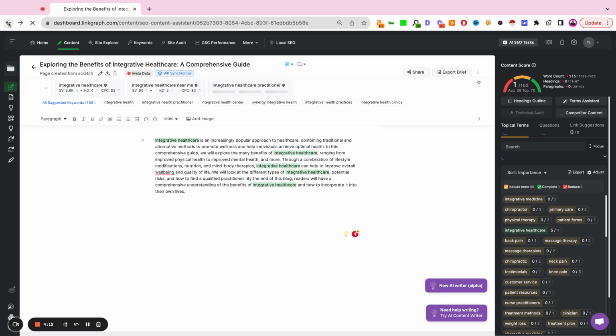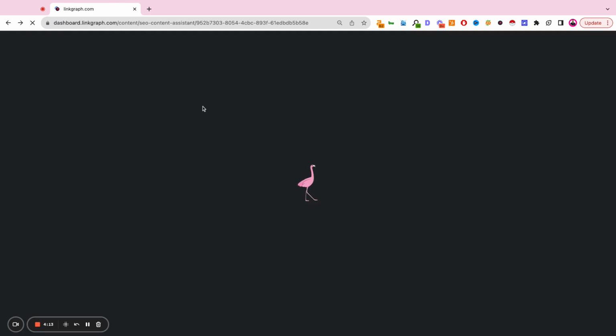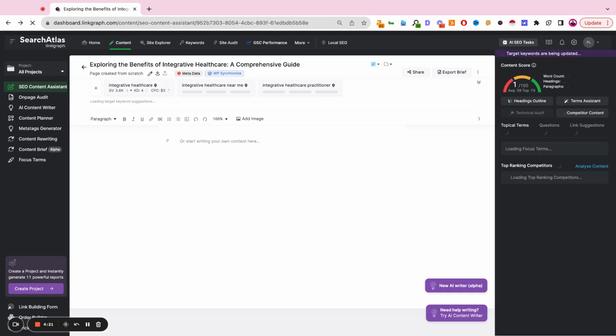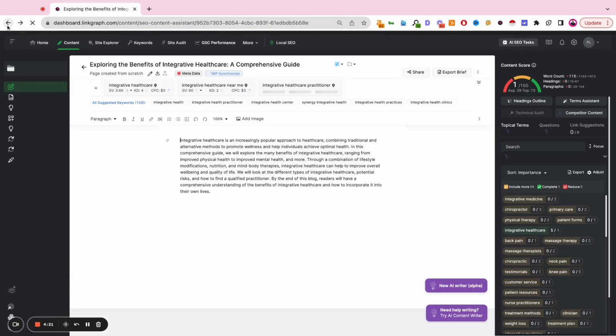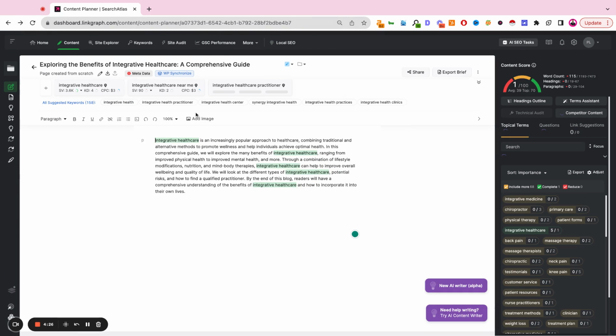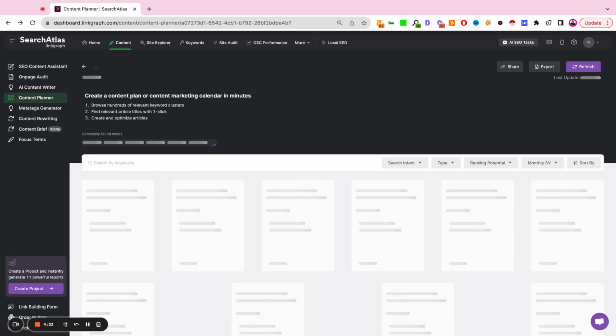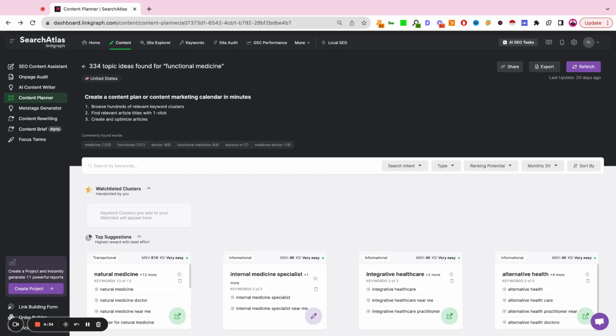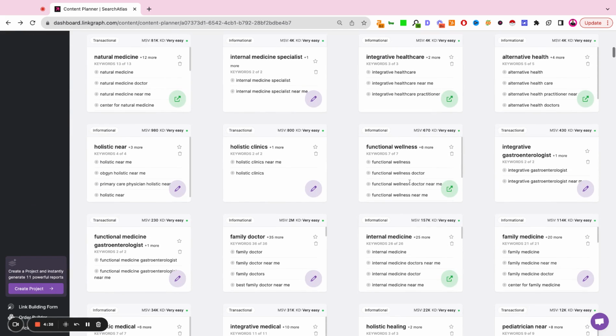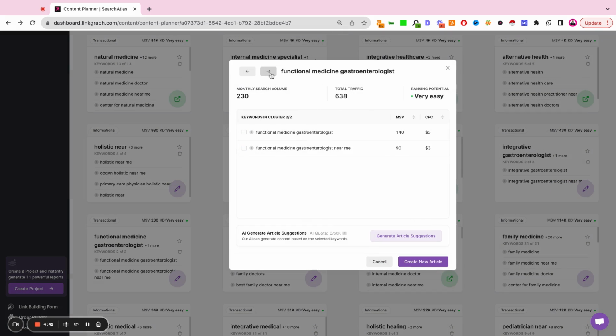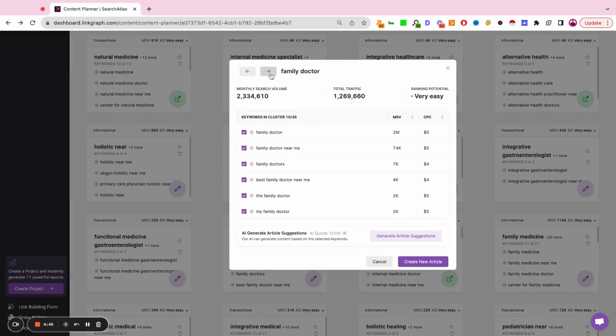So the content planner intended workflow: define a broad keyword, build a cluster, build a report of clusters. It will typically generate between 200 to 350 clusters for you, and you toggle between the clusters until you find a group of keywords that catches your attention. Use the AI to generate suggestions for you. Save those suggestions to a clipboard, or simply begin writing the article.